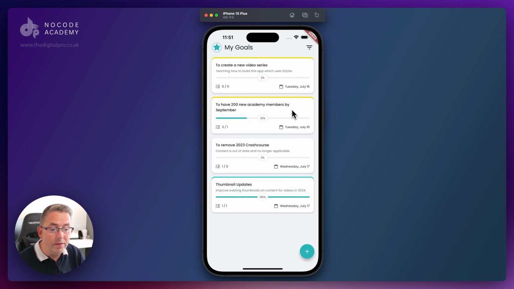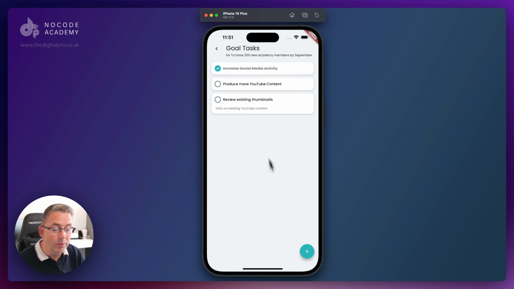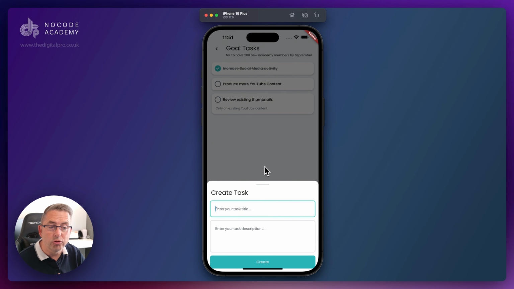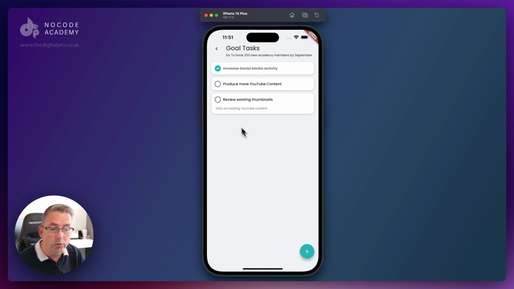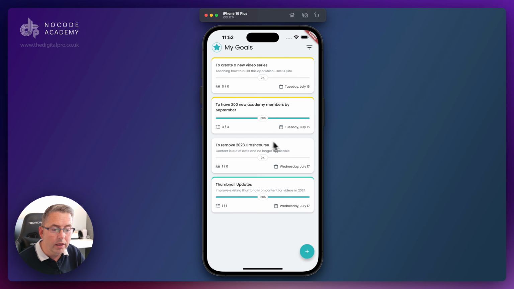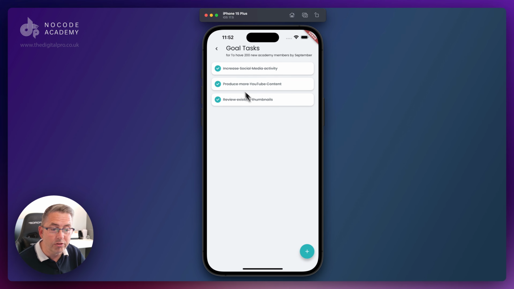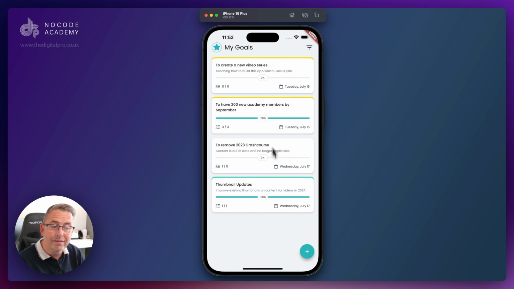And of course, we can then, as I said before, click on each of these and add additional tasks to each of these particular goals. And of course, I can then just come along here and complete those. And you'll also notice as I transition between each of the pages here, we've got a nice little animation that plays out independently on each of the tasks. And the same thing here as well. And I'll show you in this particular series how to introduce a nice subtle animation that works nicely in this type of application using some of the newer features of Flow that weren't there previously.